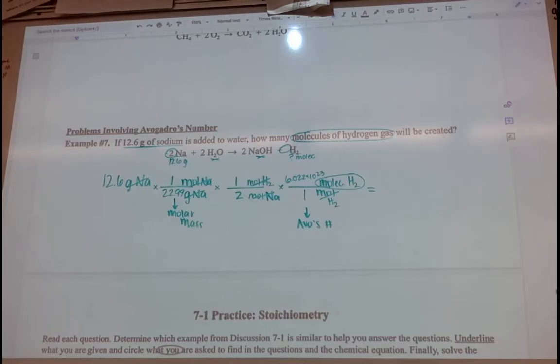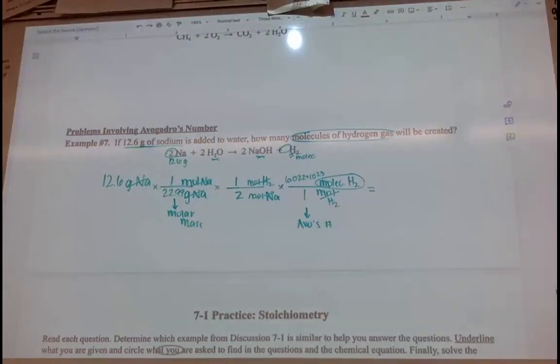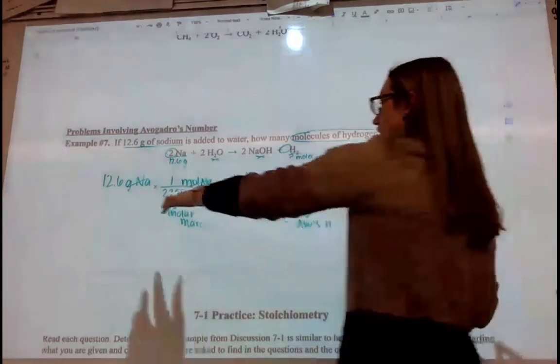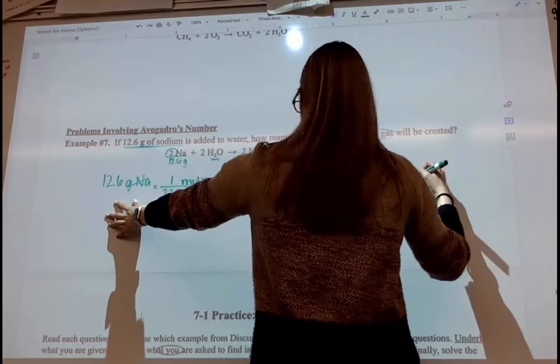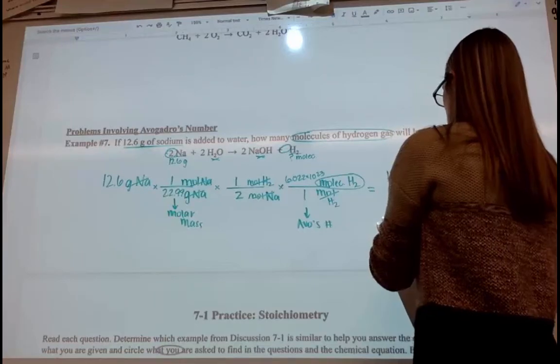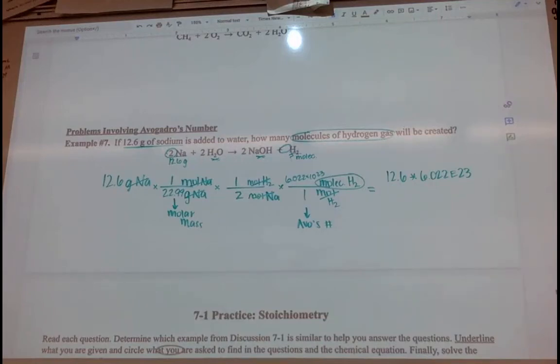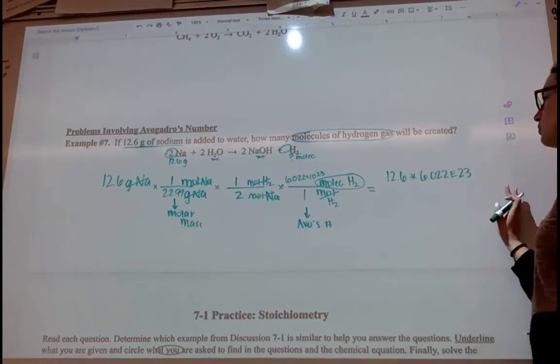To plug this in your calculator, you have to use that exponent button. If you have a calculator like mine, or even a graphing calculator, you'll do 6.022 second EE, 23. So in your calculator, it would look like this, 12.6 times, I ignore the ones. If you like putting the ones in, put the ones in. It's going to look like this, 6.022 E23. You don't do the times 10. That E takes the place of times 10 to the. So 6.022 E23.